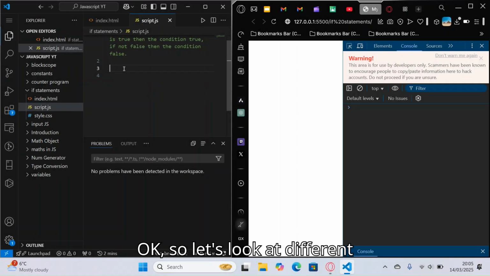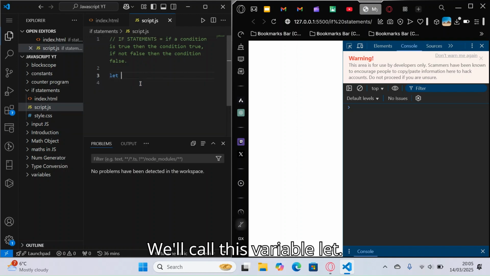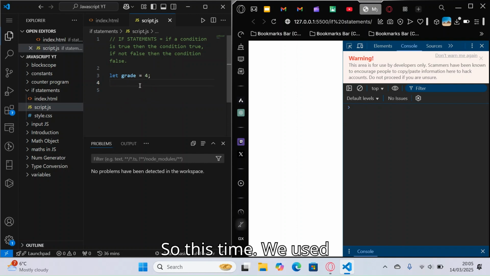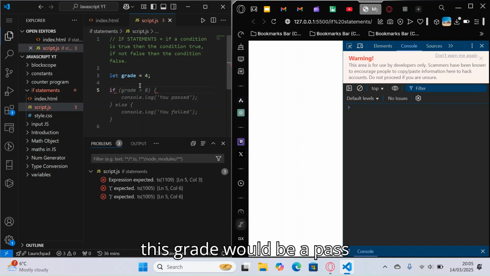Okay, so let's look at different conditions on if statements. We'll call this variable let grade equals 4. So this time we use an if condition to check whether this grade would be a pass or a fail.